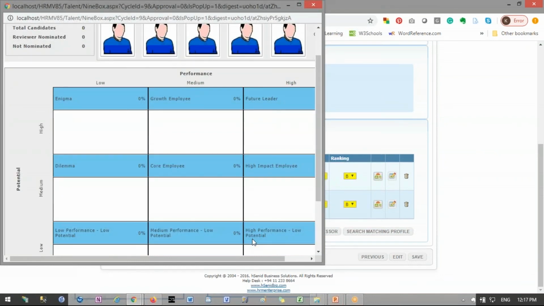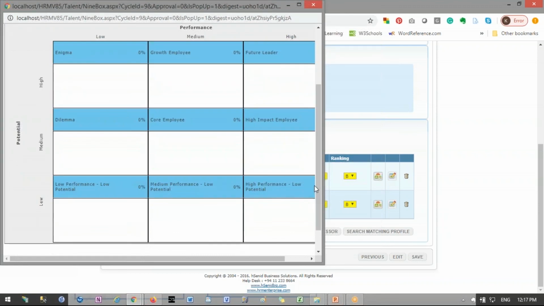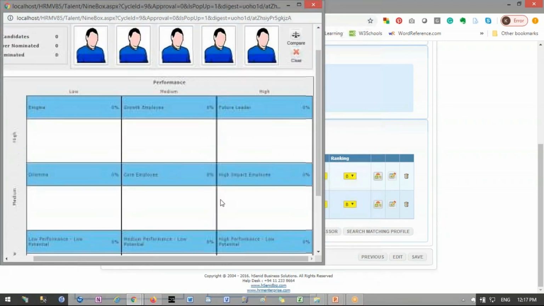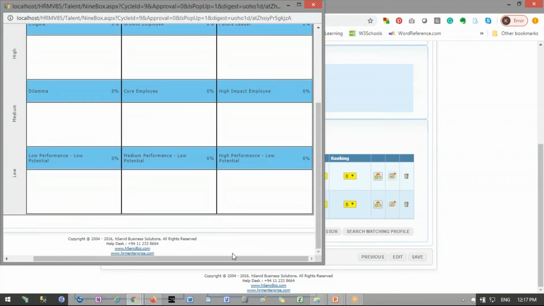So for this position, the required bench strength is 3, so only 2 have been assigned. So we can go to the detailed area and do the assignment. In this form, it shows the position details here. This is the position of that employee, and this is the incumbent of that critical position, the position holder. Then here you can assign it.